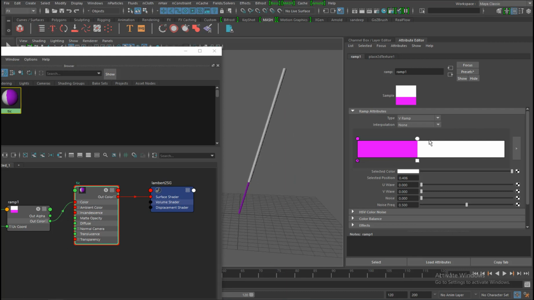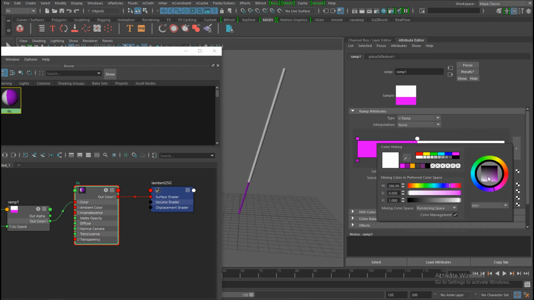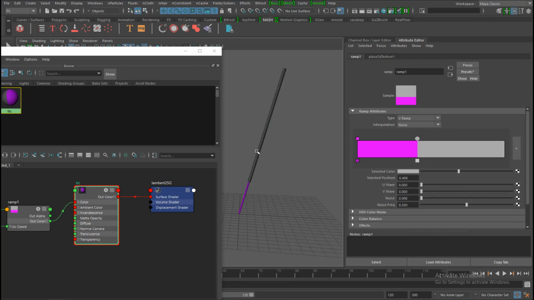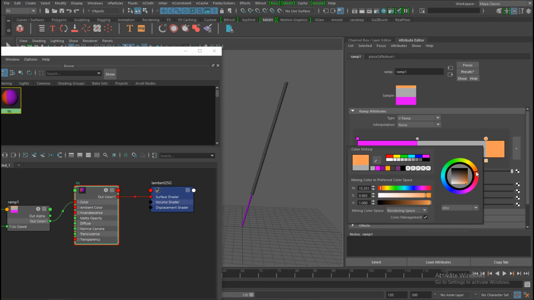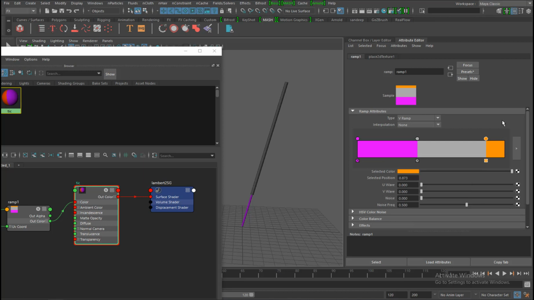The next color will be a dark gray color for the actual stick. And I'll drag one more and use a bright orange for the color here. Now remember, if you take a look, I do have a bright orange, but it's not working the same as the ramp. You see a little difference in there.